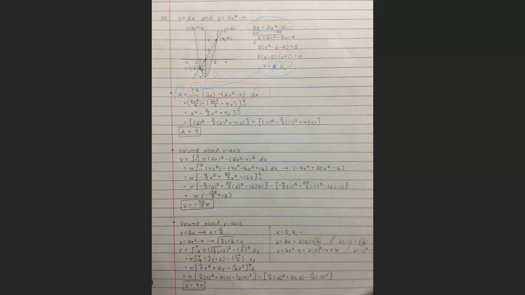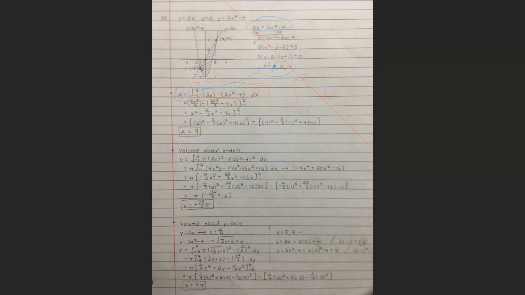What does this integration sign, the integrand, and this dx mean to you? So what does integral mean? It's like an elongated S. That's for antiderivatives, okay, you can understand it as antiderivative. So if we put negative 1 up to 2, lower limit is negative 1, upper limit is 2, what does this pair mean?